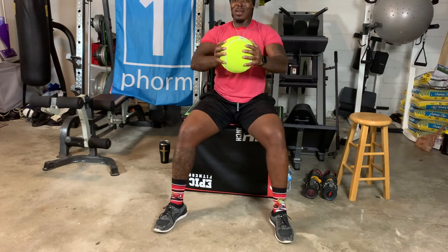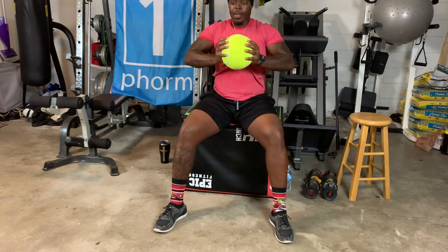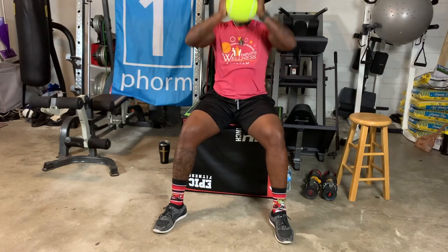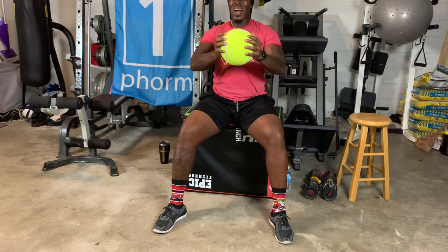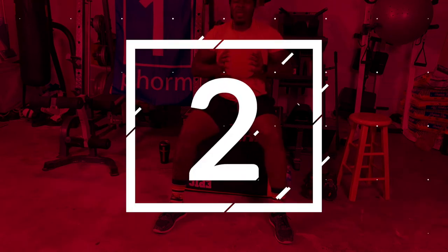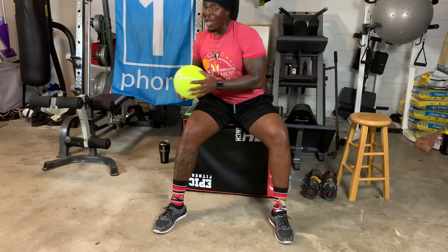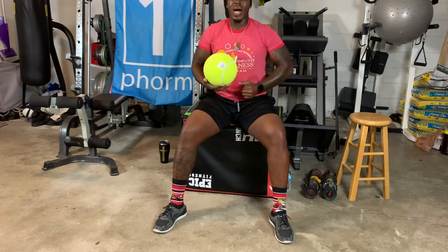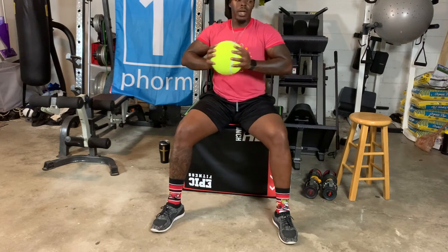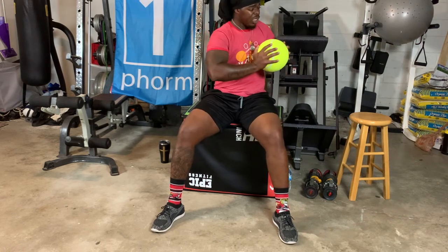Let's go, here, here, here. 3, 2, 1. Oh man, I am feeling it, oh my gosh. Shake it out. All right, now squeeze the ball again. We're going left and right, right here. Squeeze the ball, squeeze the ball.